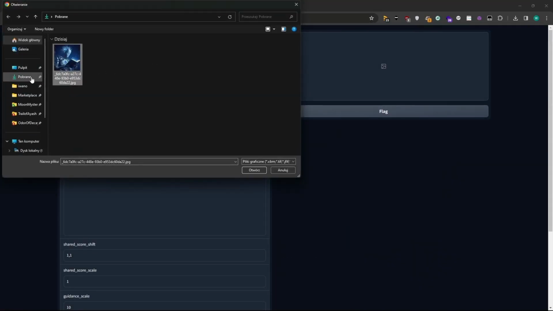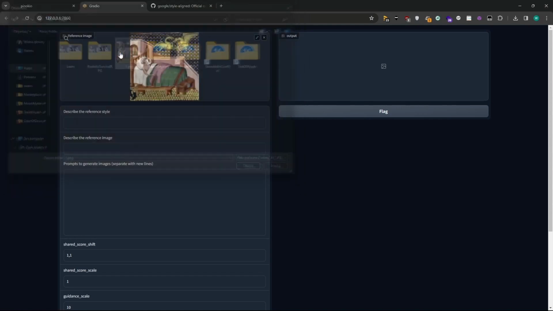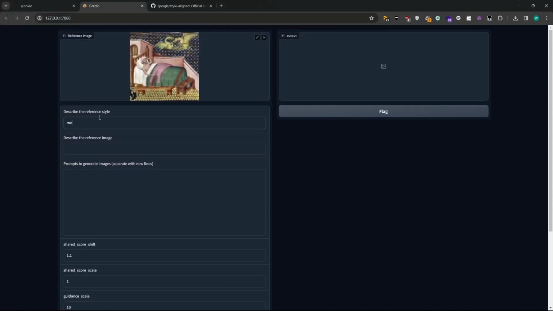I have a few types of images. This one is on the desktop, and I can describe it as medieval, or something similar, medieval style. Maybe you could add something, and maybe an author. That's always a great way. Now the image: guy laying on the bed and dreaming about dragons. I don't know if it's correct, but it's very simple.